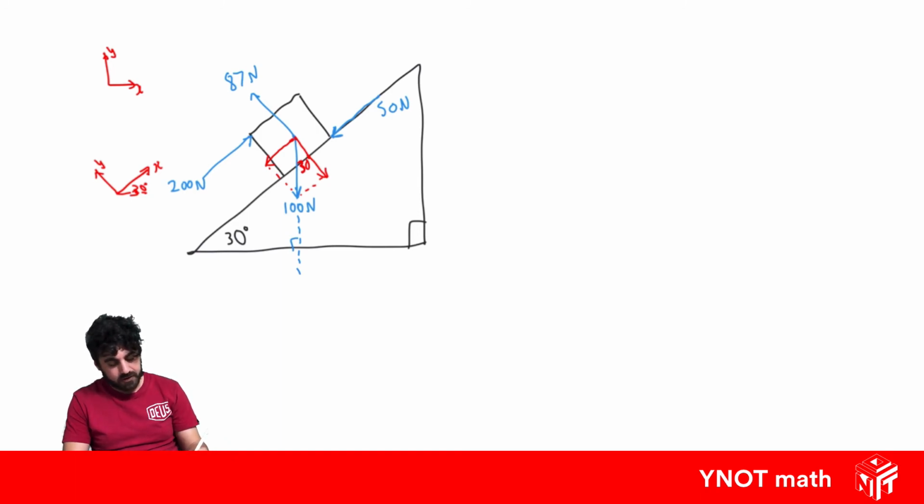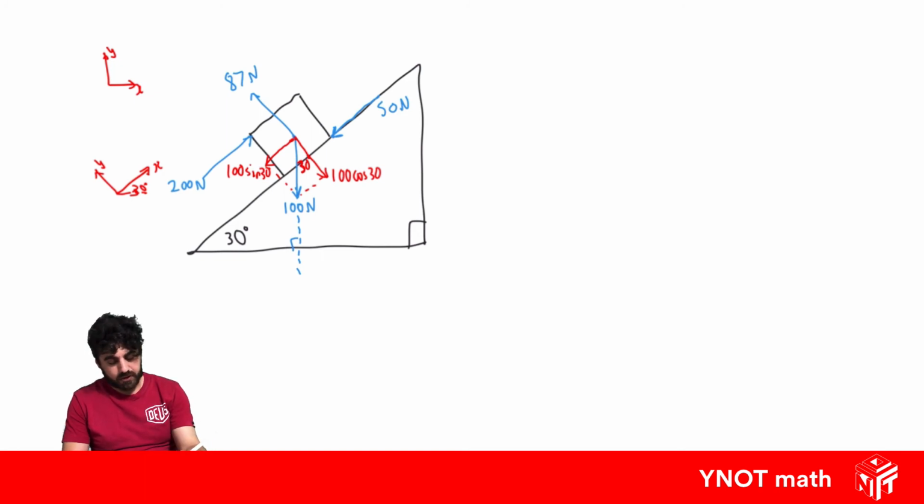Now we can get the components of the 100 Newton vector. If you can imagine this triangle where the length of this is 100 newtons and this is 30 degrees, this is the adjacent side in this triangle, which means this is 100 cos 30. So this part here is 100 cos 30, which means that this one here is 100 sine 30. It's probably easier to imagine that one as this one here being the opposite side in this triangle with that angle being the reference, but it's the same as that vector there.